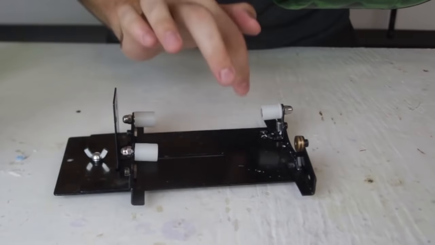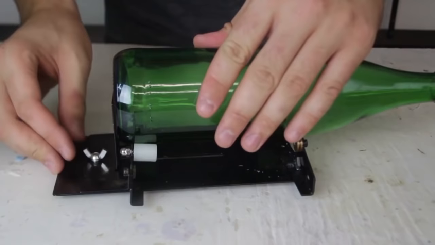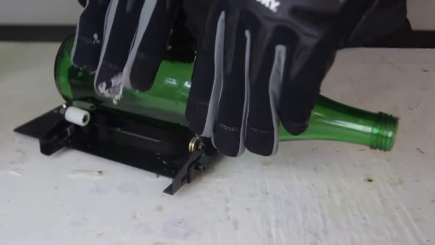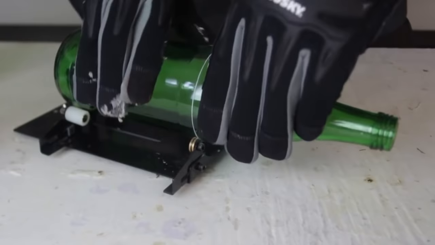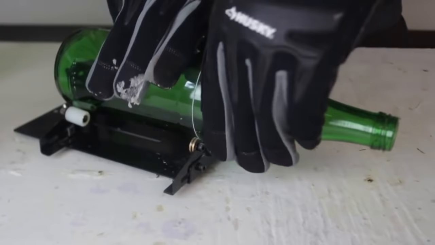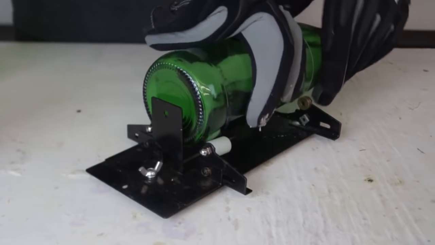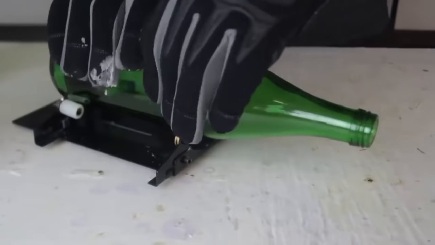What I'm gonna do is, you see these pins, and this is the blade right here. So what I'm gonna do is hold tightly my bottle and start spinning it towards me like that. I like wearing gloves when I do that because it's easier. The bottle is slippery, so it's easier to hold the bottle. And what I'm gonna do is turn it towards me. And as you can see, it's cutting the glass bottle just like that. I'm pushing this bottle into here and at the same time spinning it.